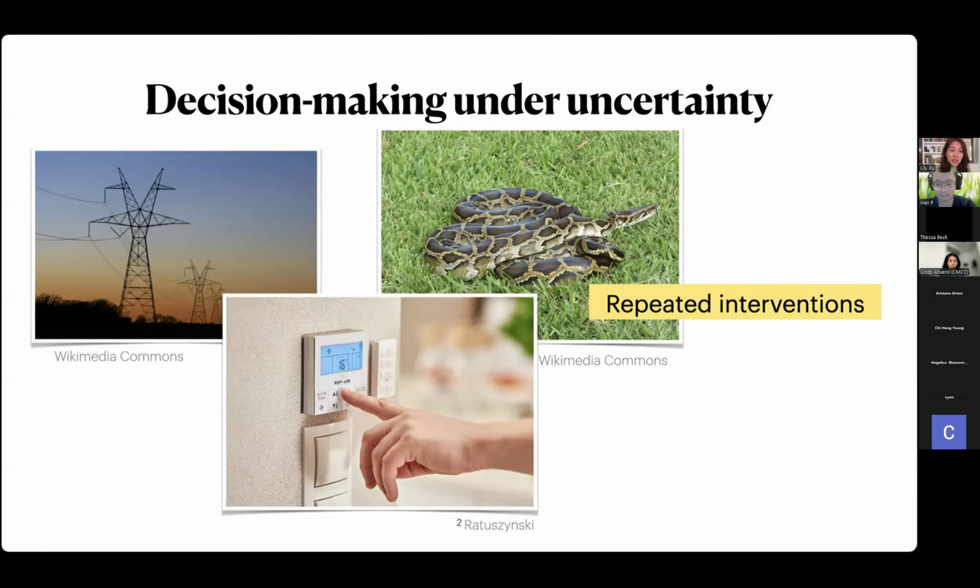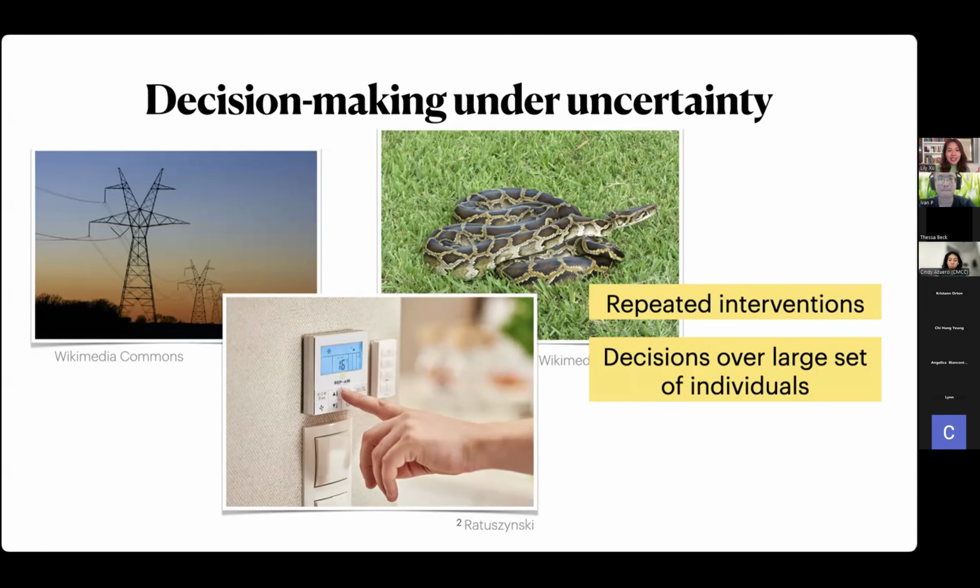But we have very limited resources. So trying to figure out how to best allocate these limited resources across the large number of different things that we can intervene on is a key challenge. We have decisions over large sets of individuals, and us acting on one individual, like one user in a home, for example, or one transmission tower, in many cases is independent. So we really have to make sure that we're best allocating our resources and focusing on the individuals of greatest impact or the places of greatest need.